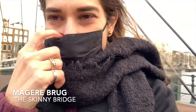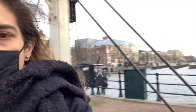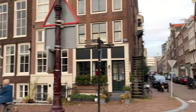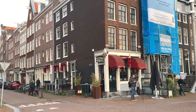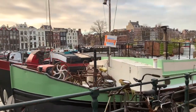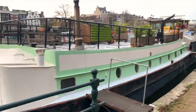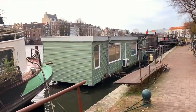You know, Amsterdam is below the sea level. So this kind of construction, hydraulics, engineering stuff are really needed in the Netherlands. I get really excited when I see other people with their gear taking films around Amsterdam. And I guess I've never shown you the boat houses from up close. This is one that's for sale if anyone's interested. We have the box-shaped canal houses.